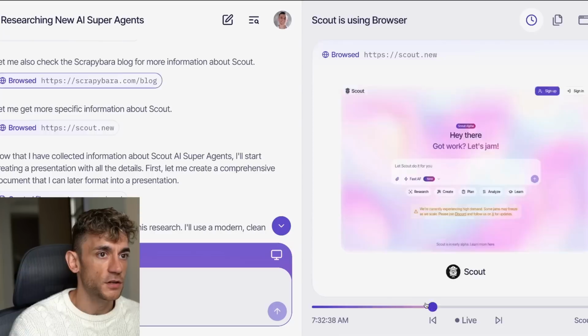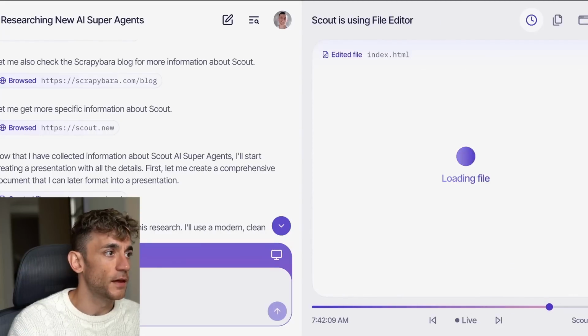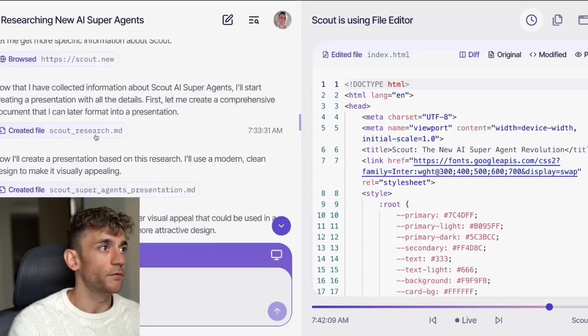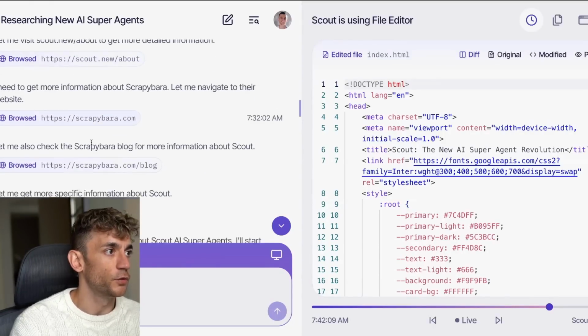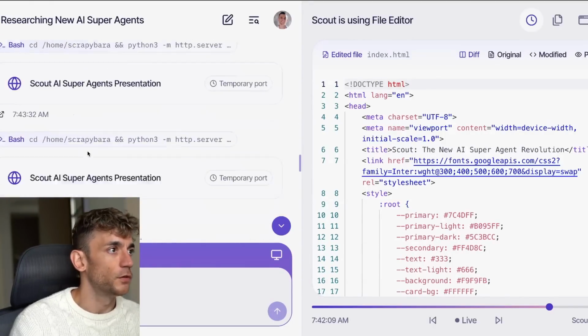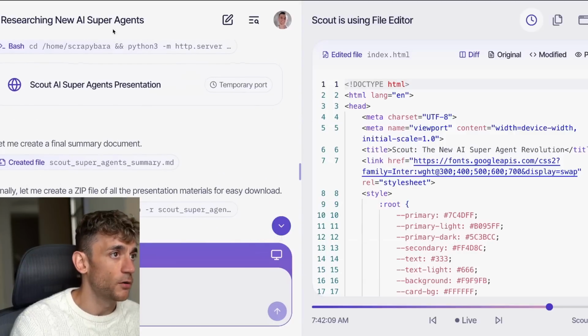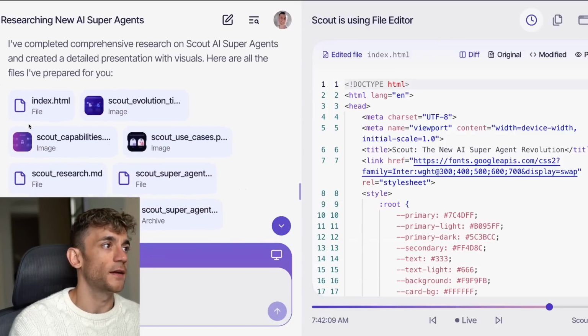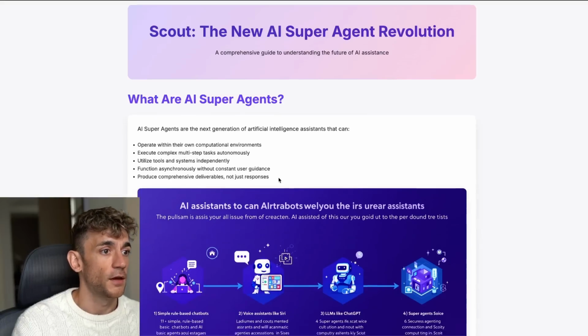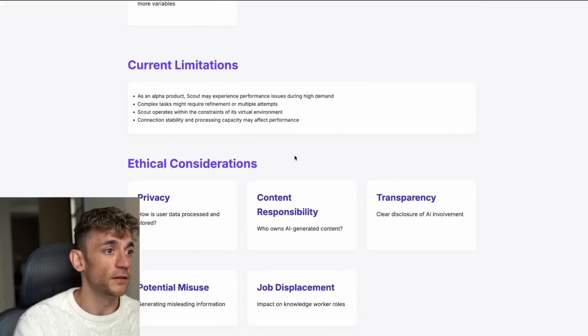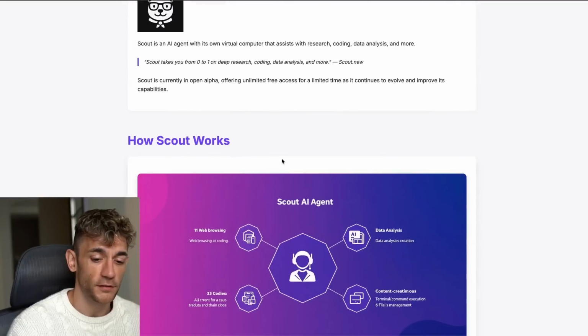It's actually just going off and browsing the internet, researching all this information. You can see here, for example, it's browsing the internet, going through all these different web pages, doing all the research, and then it builds out a presentation. But not just that, it actually builds out a presentation that you can then click on, open in a new tab, and you've got a full web page ready to go with all the images. It's crazy stuff.